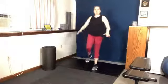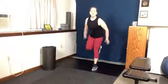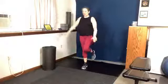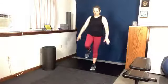See how your hand-eye coordination is doing today. Can you do the arms and the legs at the same time? And do you have enough space behind you? Let's do one more each side. Usually one side is better than the other for balance.